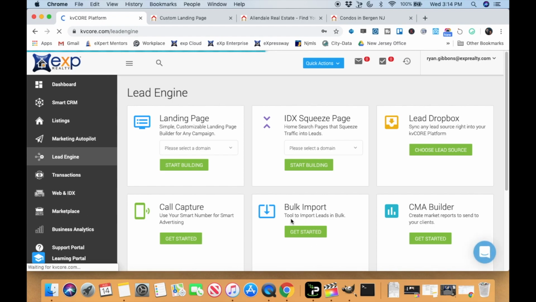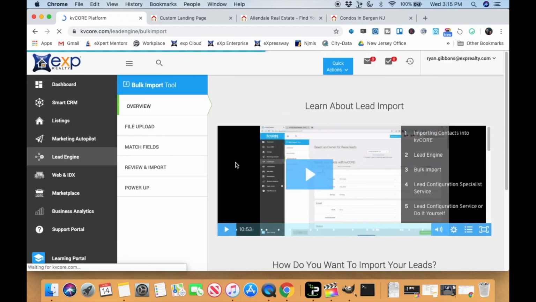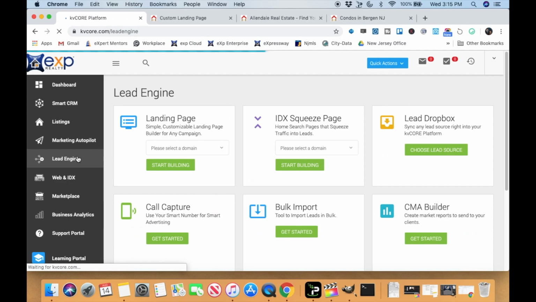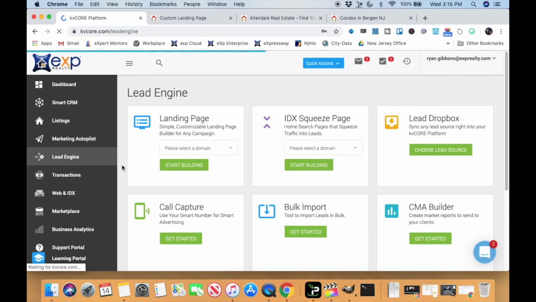You can also use this to import all of your leads that you have saved from a previous system. So you'll just have to put them into a CSV file, and they make it fairly easy. They have a guided method of doing this, and they have a video that tells you exactly how to do it. They'll even do it for you, but they have a tutorial on how to actually import all of your leads and hashtag them and sort them appropriately.